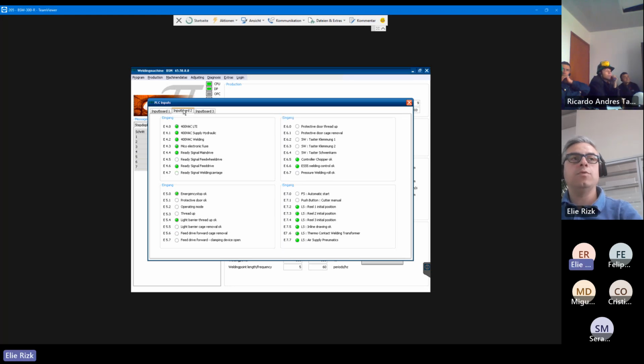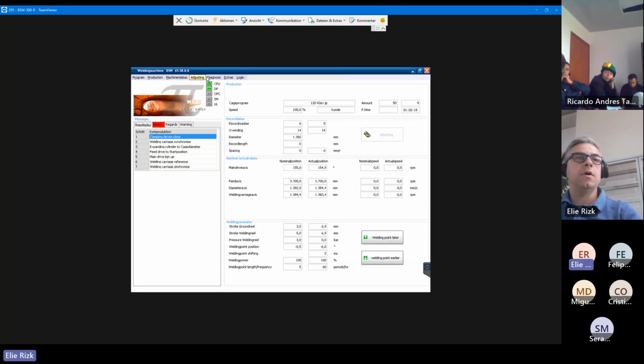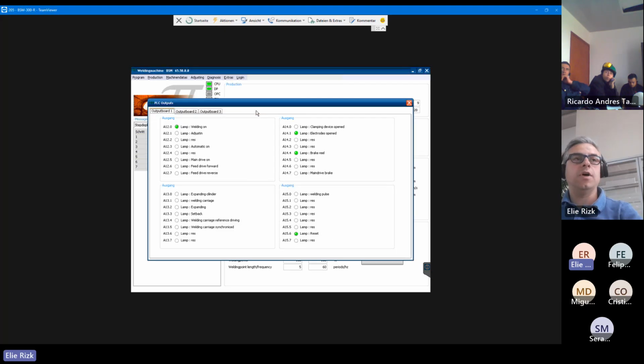So this can help you to troubleshoot the machine. Okay, the same thing is for the output. Sometimes you have the input, but you don't have the output, or the output is coming, but the device which should work is not working. So this lets you decide, okay, is it a program issue, or is it a hardware issue, or a device problem, or sometimes a cable is broken.